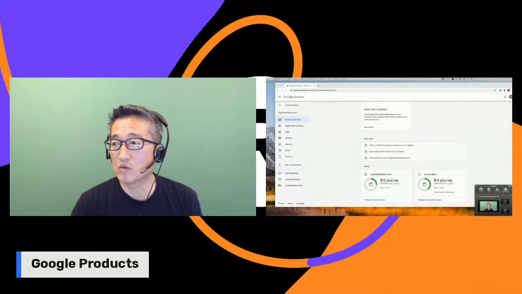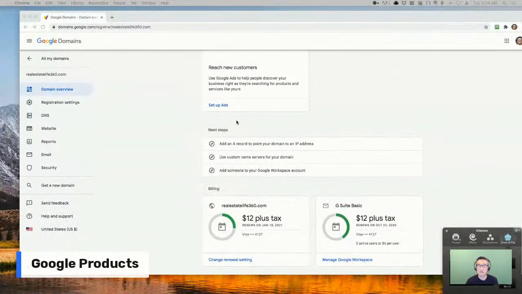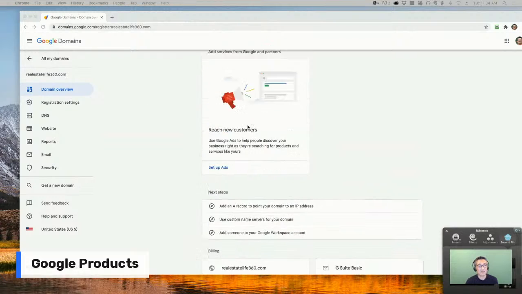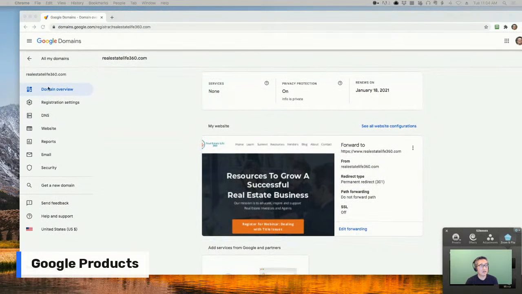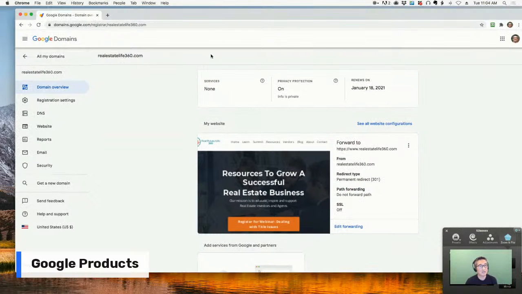So you could type in Google Domains, and let me share my screen here. Let me see if I can make this bigger. So this is for my domain, Real Estate Life 360. I'm not going to show some of the information, just because of privacy.